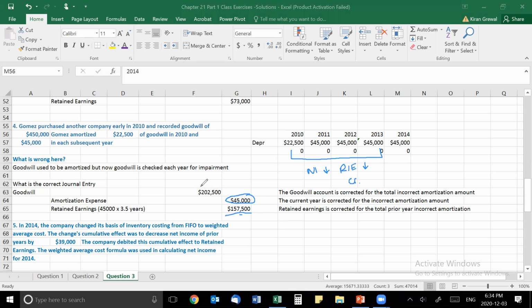And we're going to put the total amount back into goodwill because goodwill should not be amortized. So either goodwill or maybe they did accumulated amortization. So we don't know if they charged this directly to goodwill or had an accumulated amortization. So you could do either because we don't have enough information here. Okay, so it's really important to know the rules, to just remember from your previous accounting courses what the rules are so you know that, hey, they did this wrong.